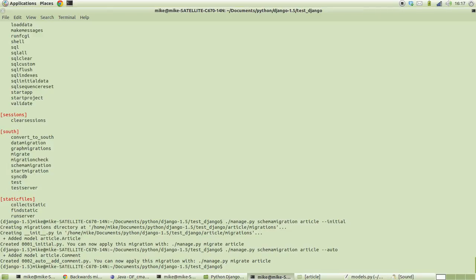If we do that, it should now look there and say, okay, I can now see this comment model in there, so I'll add that in. And notice it's updated the name to 0002.